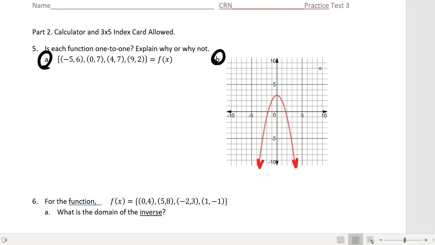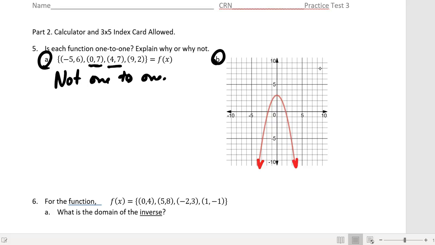And we have to decide, are they one-to-one? Now, one-to-one, you can only be one-to-one, first of all, if you're a function. So let's look at these. Is this a function? Does every input only have one output? Well, let's see. None of our inputs repeat, so yes, that's true. Now I'm going to look at my outputs, and my outputs shouldn't repeat either. So 6, 7, 7, 9. Uh-oh, we've got a problem here. My outputs repeat, and they have different inputs. So 7 as an output has an input of 4, and 7 as an output has an input of 0. So this is not one-to-one.